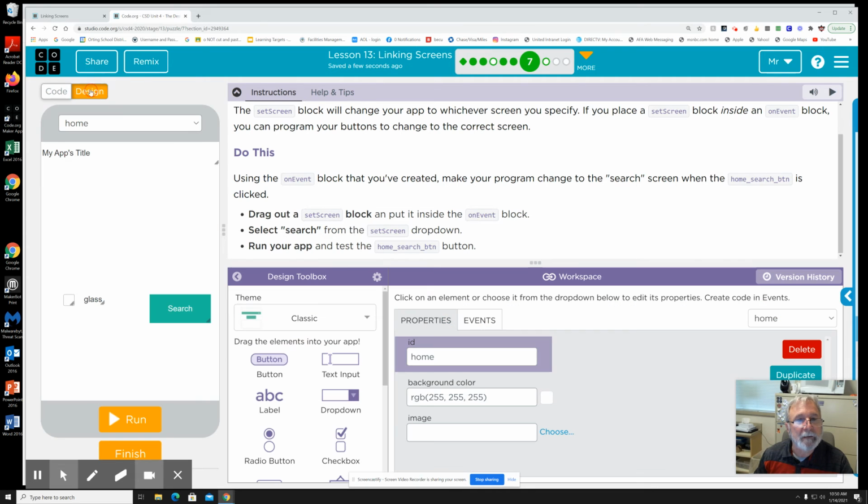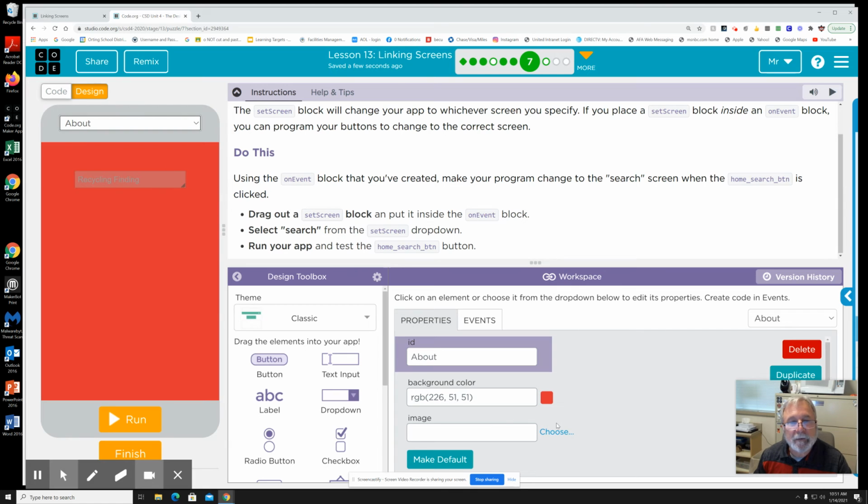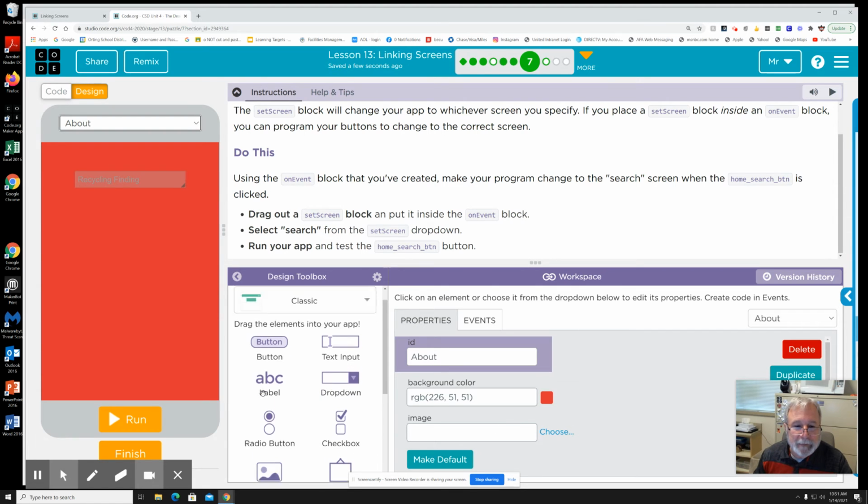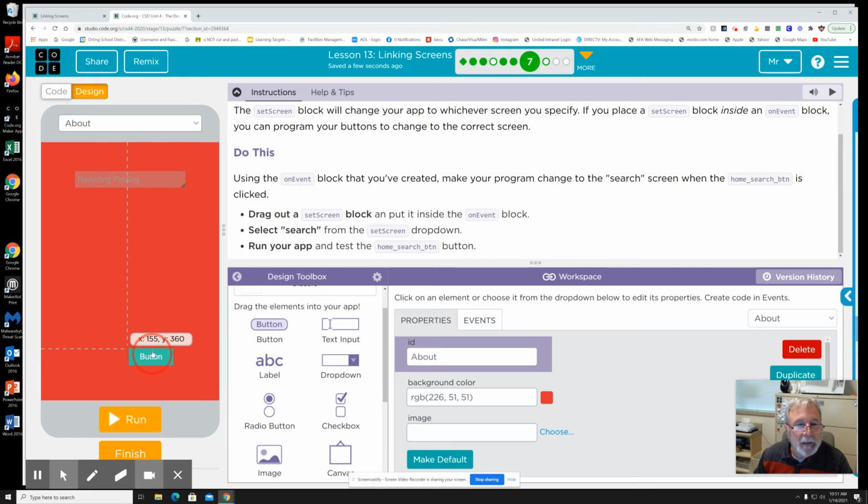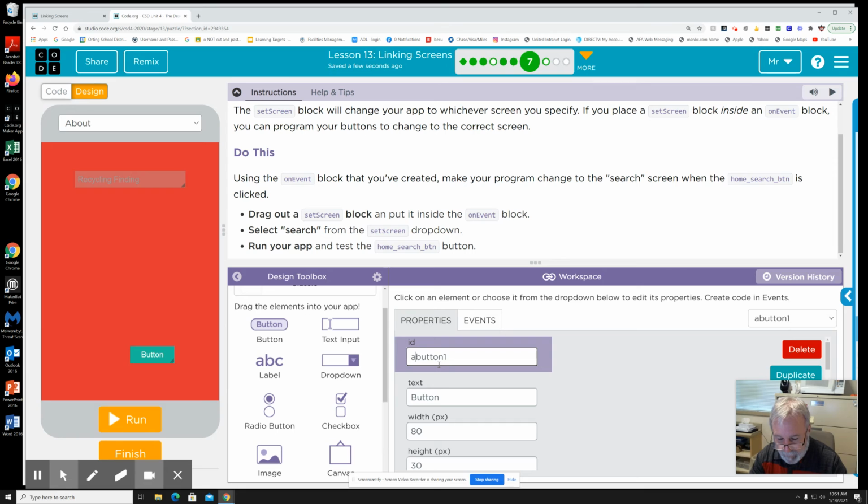So let's go ahead and do that. So let's go and do the design. I'm on the About page. So let's go back here, and we want to create a button. Let's go button here, and we'll call it the Home button. So we want to also do this About again, About underscore. That means we're on the About page, and I'm going button, and I also want to call it the Home button. So we could call that home, and so underscore. And I also want to name the button home. So we want to call it the home button.